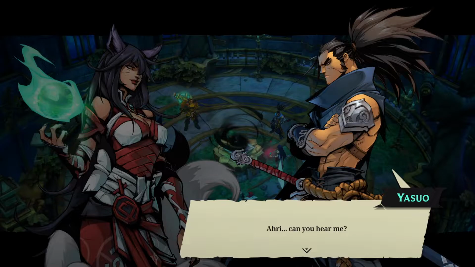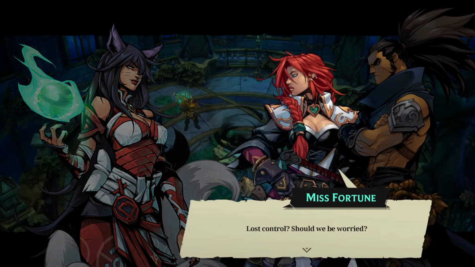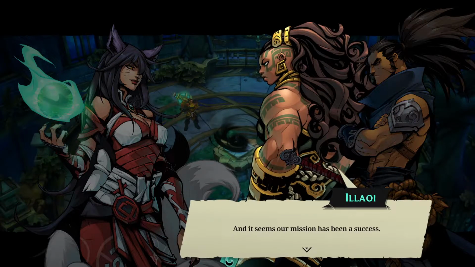Ari, can you hear me? The corruption from the seed. It triggered something in me. I lost control. Should we be worried? This is why I am better off alone. Enough of that. You've shaken it off. You're fine. And it seems our mission has been a success.